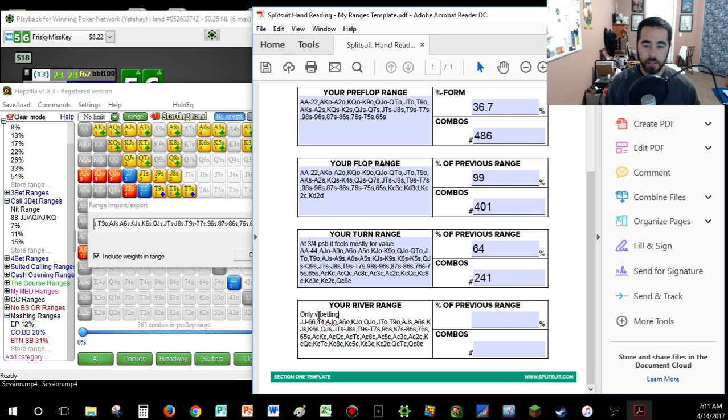Only value betting 2 pair plus, and sizing at less than 0.5 pot is either for max value with our flush or for thin value with 2 pair. So it just depends on what we think at the time he's got. Of course, we have our flush, so we're going for max value. But from his perspective, we could be going for thin value, or even trying to pull off a bluff. You know, maybe we have a weak top pair hand, and we want him to fold his straight because the flush hit. So could be that as well. We could be doing a bluff. That's why we want the call, obviously.